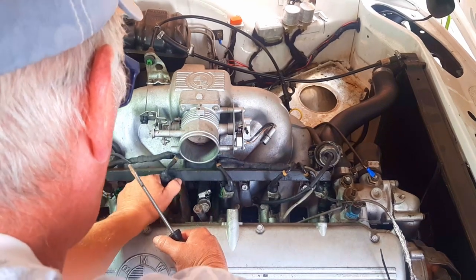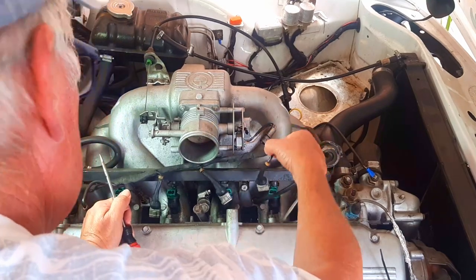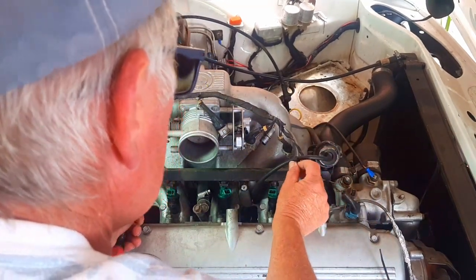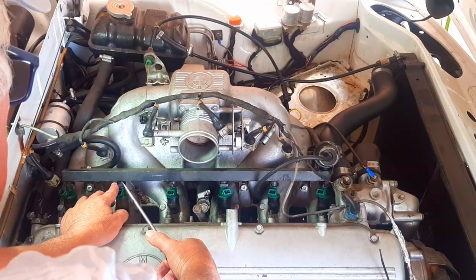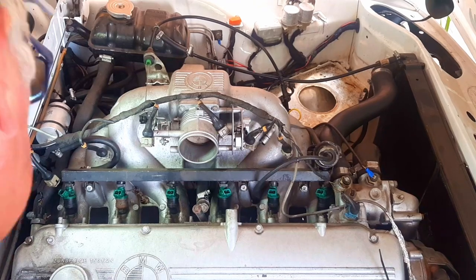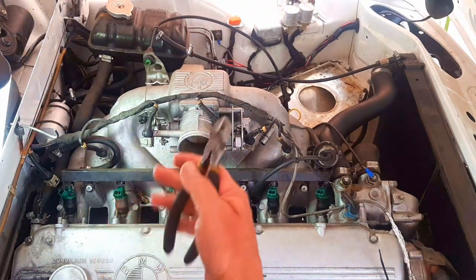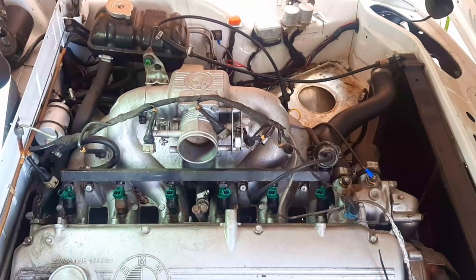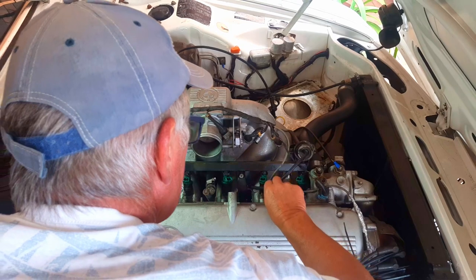Okay, there they are. There are these little clips here - when we take these clips off, apparently they are hard to find and very important for keeping the injectors connected to the fuel rail. We're not to lose them. Side cutter in hand, let's just separate this cable tie. I've got some space to work here - make sure we don't cut the pipe. That gives us a little more room to work with.